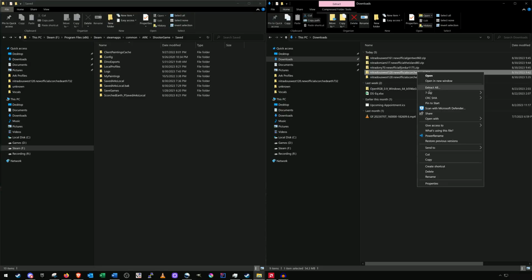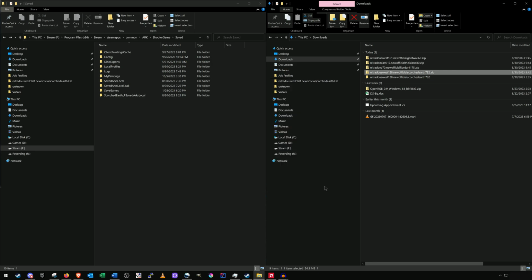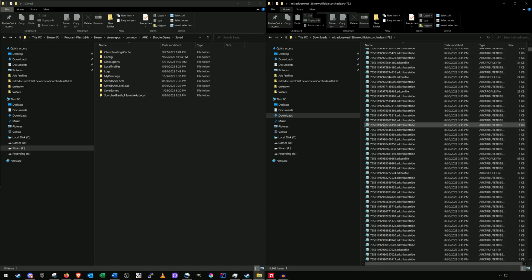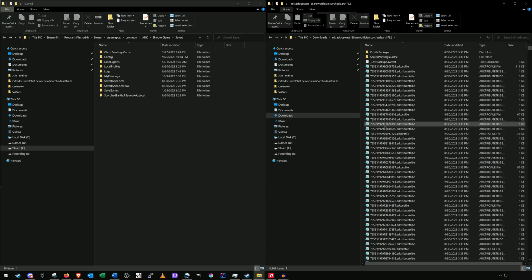So now that we have our server backups, we need to go ahead and unzip those guys. So you can right click, extract all. Just go ahead and hit extract. It should dump that data into the same directory that your download is in. Go ahead and open up that folder once it's done. And in this particular folder, we're going to be looking for the ARK profile folder.